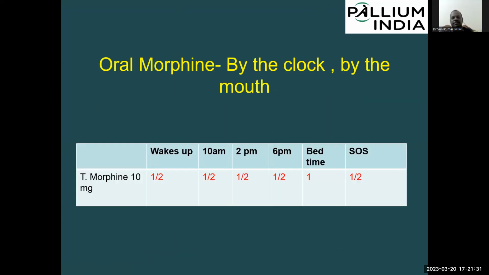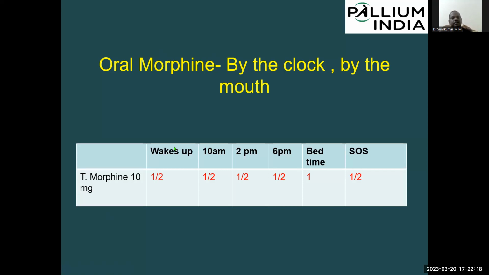So in this patient, we have given 4.5 milligram of morphine. From a practical point of view, we can give only 5 milligram orally, isn't it? Because the available morphine tablet is 10 milligram. So you can make it half. So what is the duration of action of morphine? 4 hours. Okay, so 3 to 5 hours. So morphine should be given every 4 hours. So you can see here, this patient, we are giving morphine 5 milligram every 4 hours.